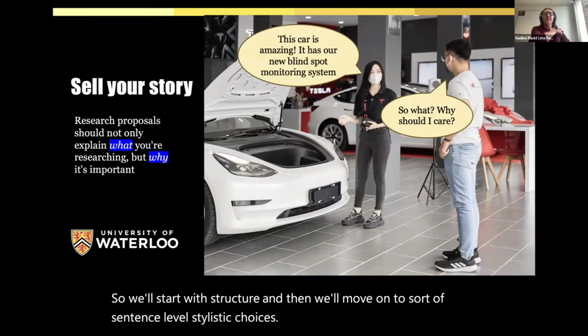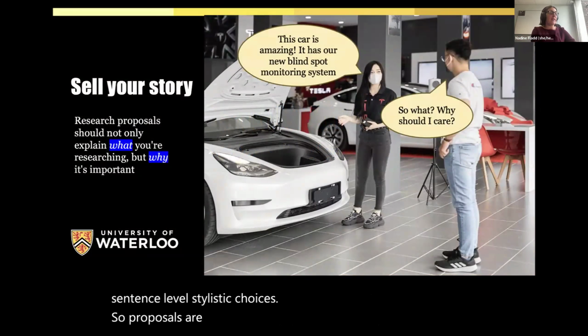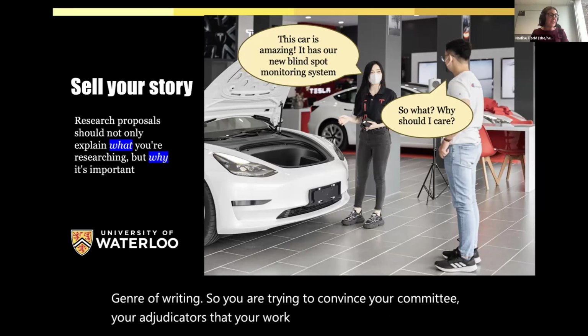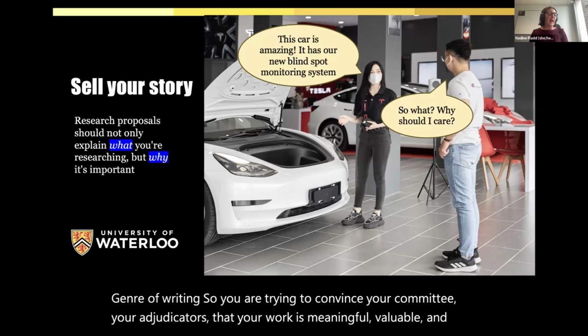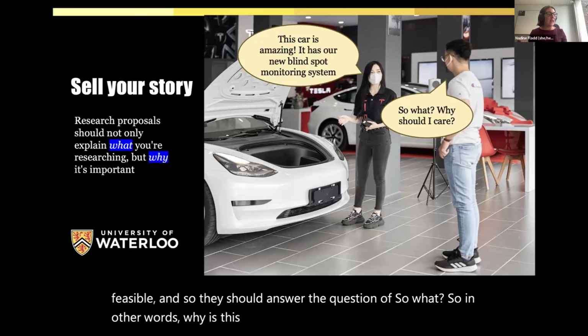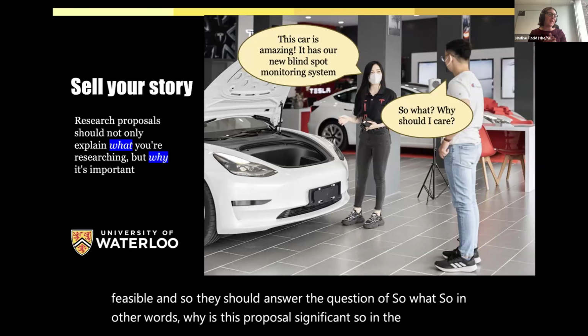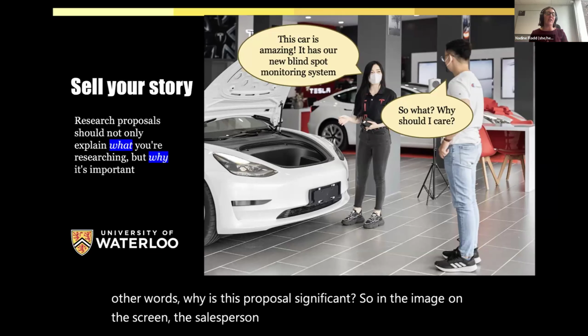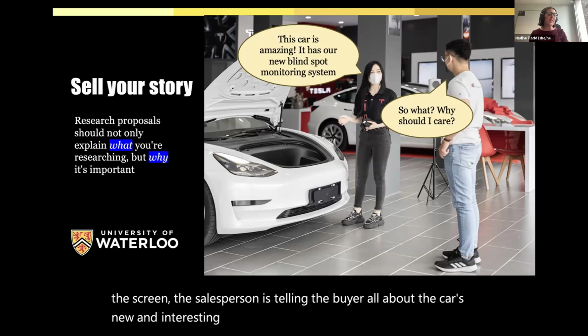So proposals are a persuasive genre of writing. So you are trying to convince your committee, your adjudicators, that your work is meaningful, valuable, and feasible. And so they should answer the question of, so what? In other words, why is this proposal significant? So in the image on the screen, the salesperson is telling the buyer all about the car's new and interesting features, but failing to explain why they matter. So why the buyer should care.